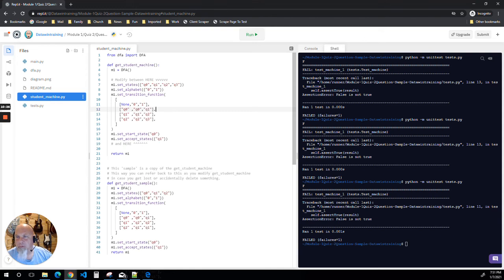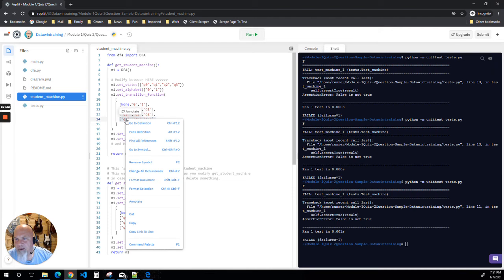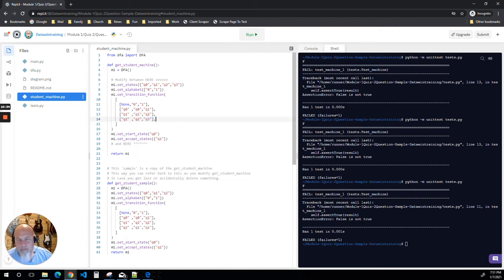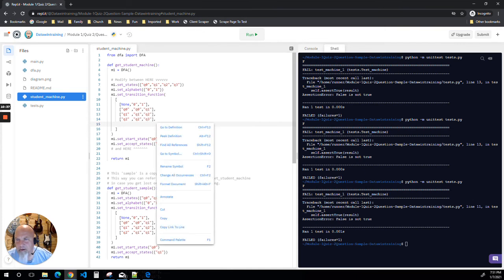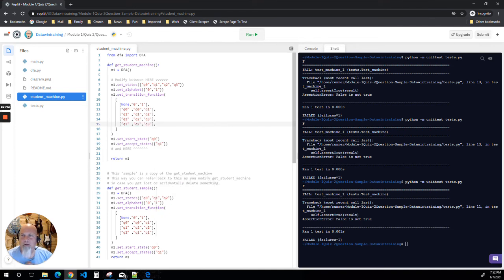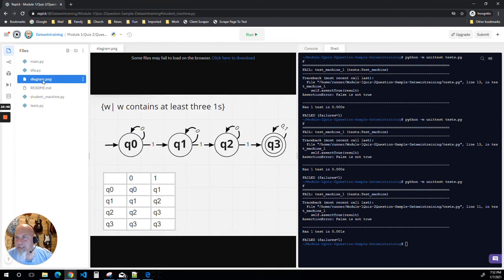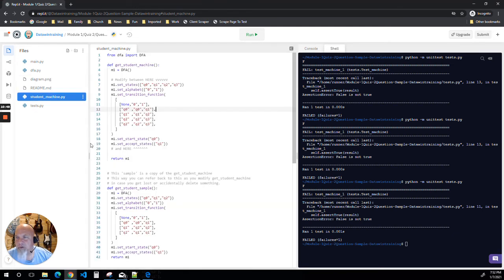So what are we going to do? We ran out. Well, never fear. Copy this line. Add a new line. Oh, why doesn't, there's no paste. Okay, I'm hitting Control V to paste. And what was it again? It was just Q3s all the way. So this last line, we're going to make Q3, Q3, Q3. Whoops, did it change? There we go. That's a little slow. Q3, Q3, Q3. Should work, right? Let's give it a shot.